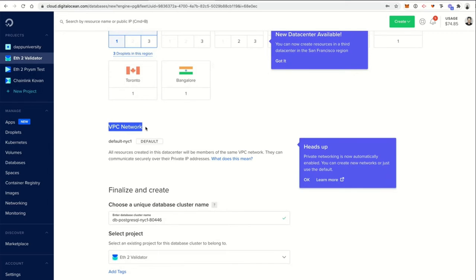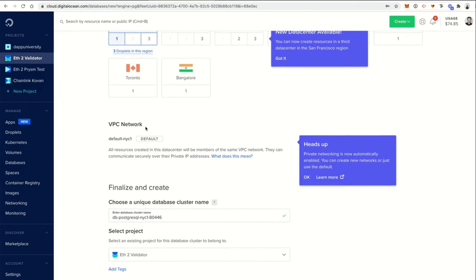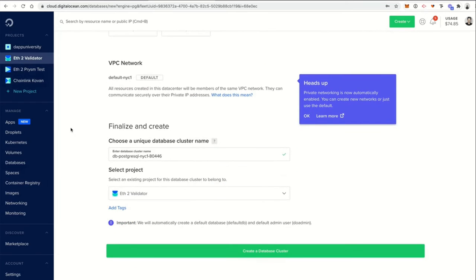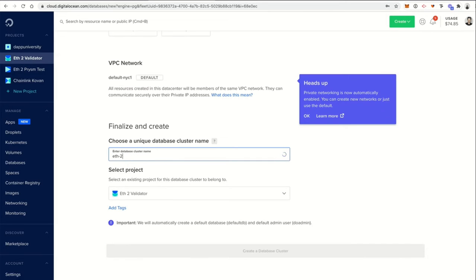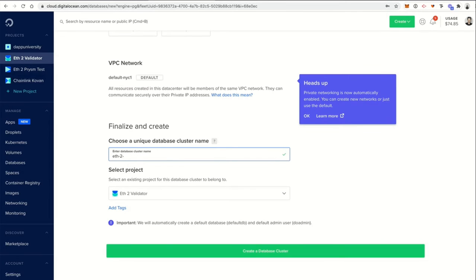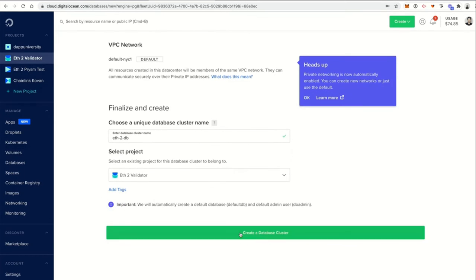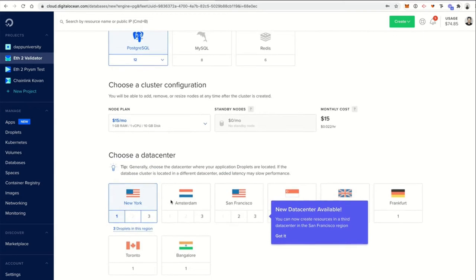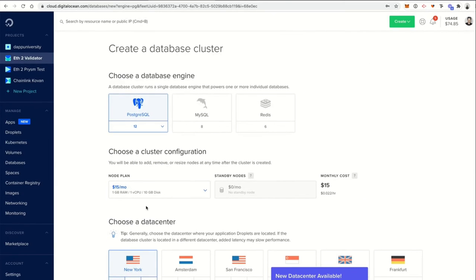Use the default VPC network. Okay. We'll call this ETH2 DB. Okay. We'll create a database cluster. You can always scale up your database later if you need to, but we'll choose this one.